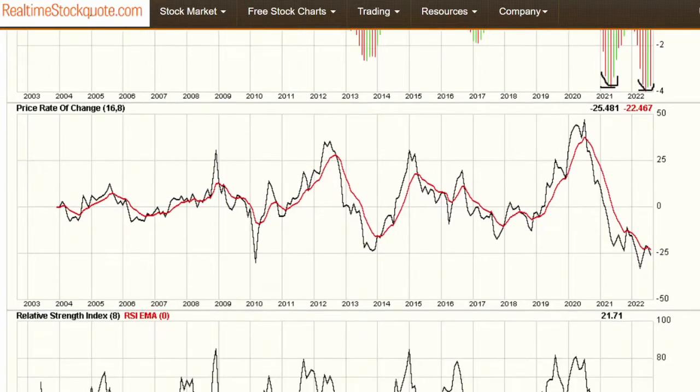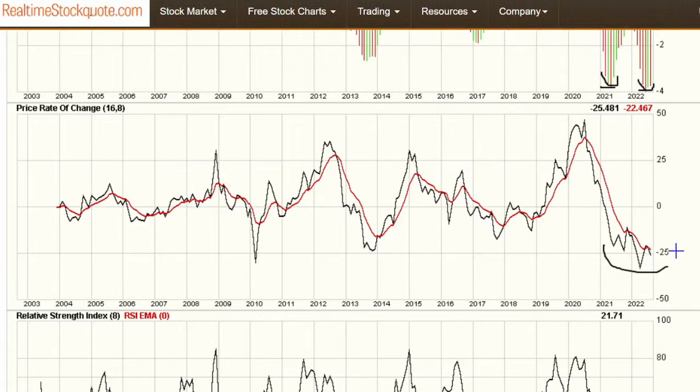Here into the price rate of change, nice bottoming and basing. It's taken a while, but you can see this sawtoothing. We actually climbed up above that slow line. We then crisscrossed again back on the way down, so we're below. But don't take that too much as a negative sign. I think we're just doing some sawtoothing down here at the bottom.